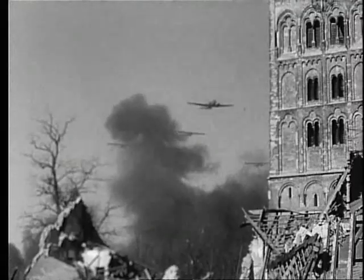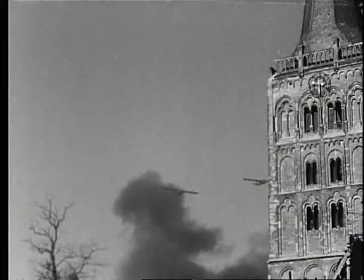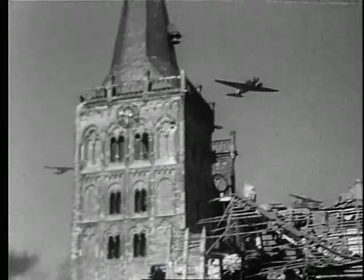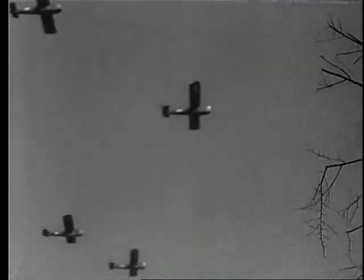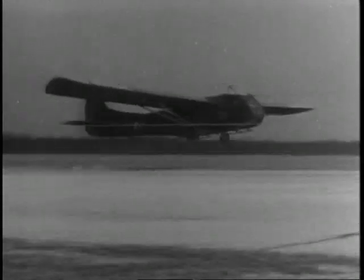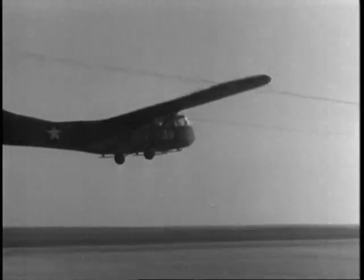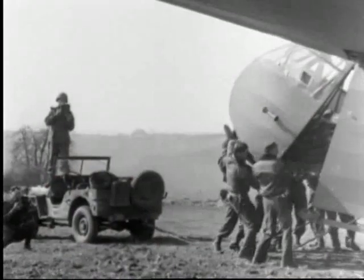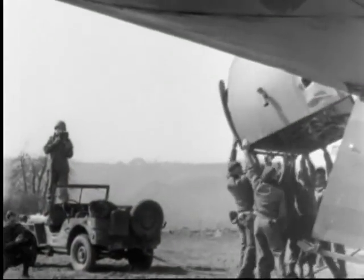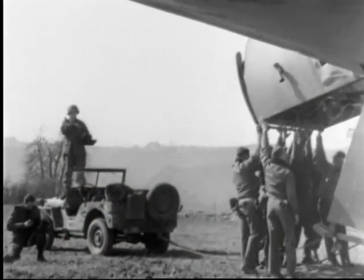With the narrow roads heavily congested, gliders were often used to deliver troops and supplies quickly to the battlefront. The C-47 could tug one or even two gliders. Can you imagine? You run down the runway, one glider takes off, the other glider takes off, and finally the airplane takes off. That's quite an airplane. It seemed as if for the C-47 pilots, no mission was impossible.